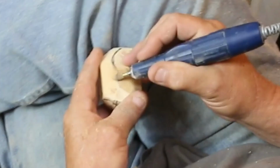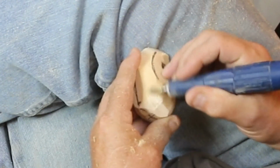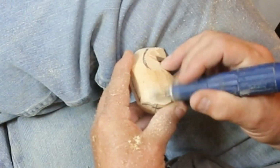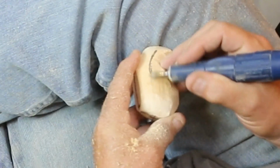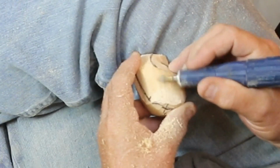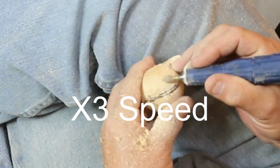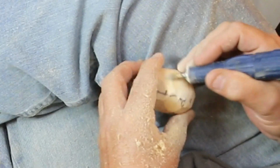So back to rounding out the body. A lot of this I will go ahead and speed up, but there are some sections in here where I went and left it alone so you can see real time on this. This is probably not a real long one. This is probably 2 hours. All said, maybe an hour and a half on this guy.